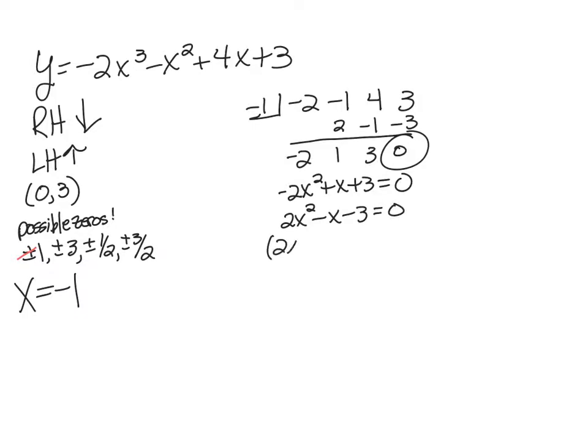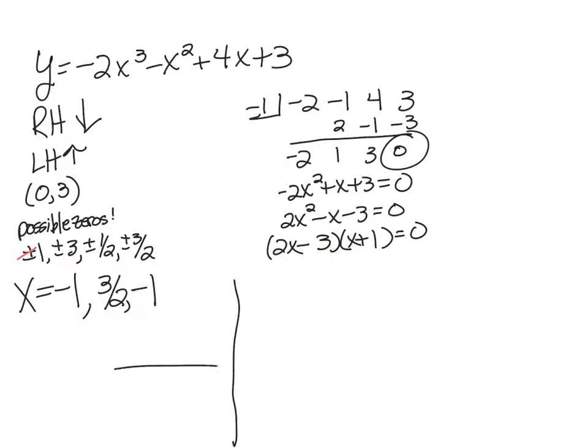All right, so I multiply both sides by a minus. That's still a 0, but it gets rid of this guy. Don't forget, you got to change all of your signs. Now, the way this is factored, 2 times 3 gives me a 6. The factors of 6 that subtract to be 1 gives me a 2 here and a 3 here. You better know how to factor at this point. This gives me 3 halves. This gives me -1. Notice that my -1 is double, so that's special.